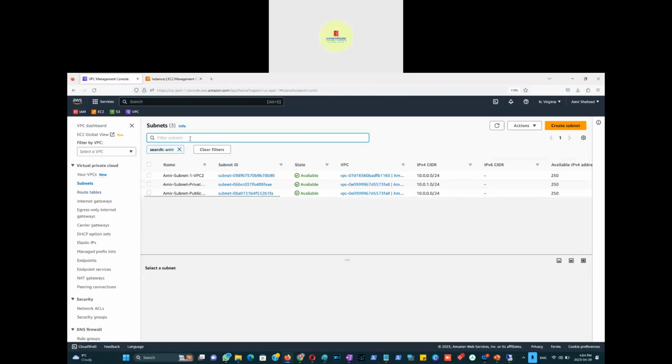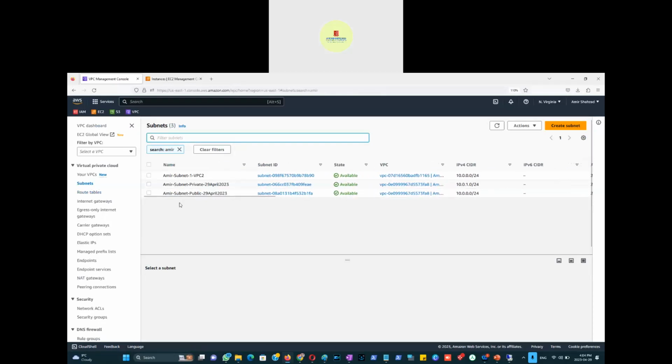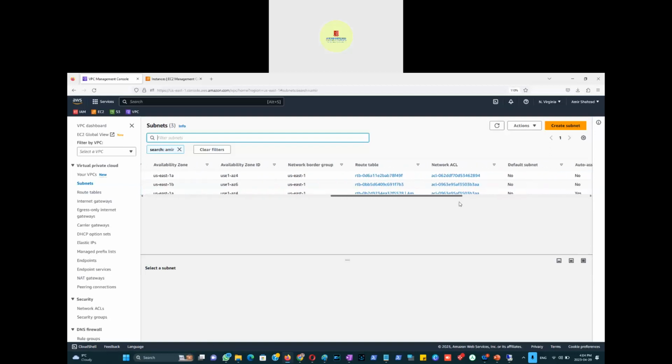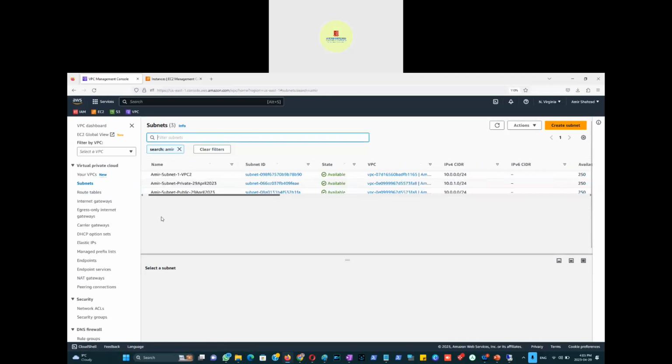So if I go for these two subnets, the two April 29 subnets are supposed to be connected to the same route table. Actually, the route table is here, 5578. This is the subnet.